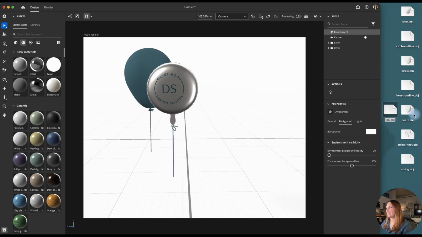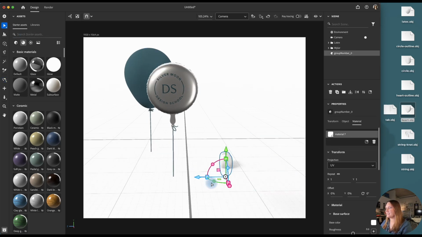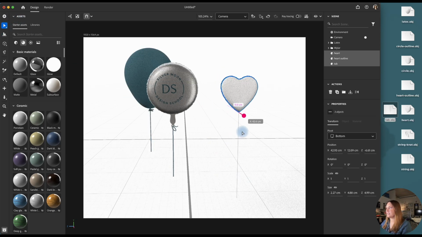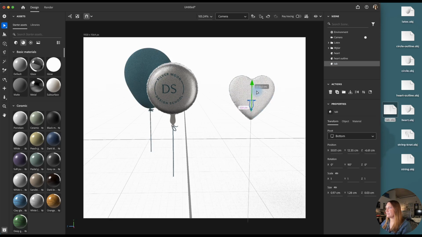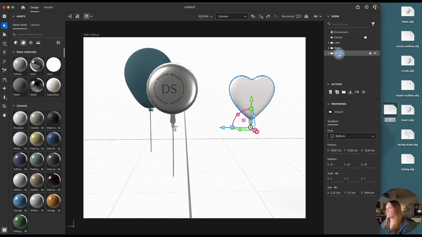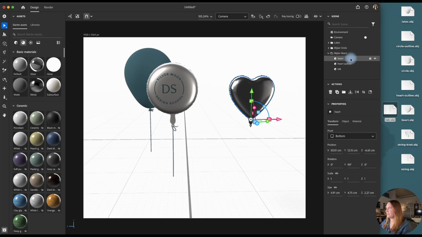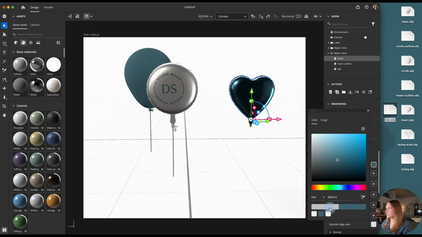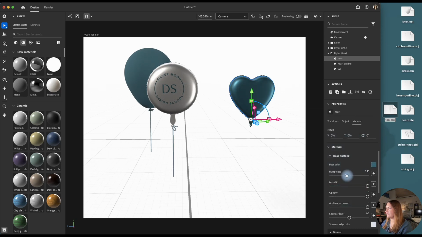I'm going to also add in the heart shape. It's the same process as the circle. All right, now we've got the heart outline in the tab, and we're going to center and center those. Bring it up, bring it forward. Where's our tab? Let's lower that down until it sticks out of the heart. Now we're going to group the heart together. I grab that metal material, grab it and place over top. Then we can go to any one of these files and go to the material tab, scroll down, and I'll choose this blue color. We'll adjust the roughness to like 0.43 for this one.